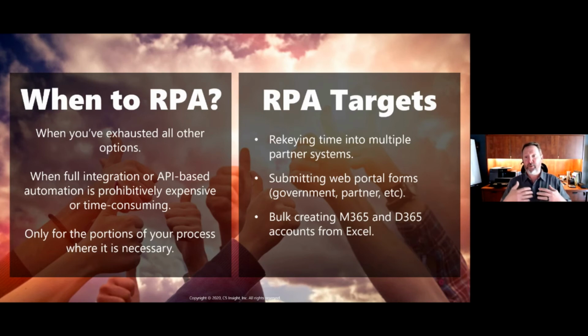But if Power Automate or no other option available really does exactly what you need, or maybe you can do part of it in Power Automate, but that one action you need to do, there's not an action in Power Automate for that yet. That starts to become a good target for RPA, for doing robotic process automation.